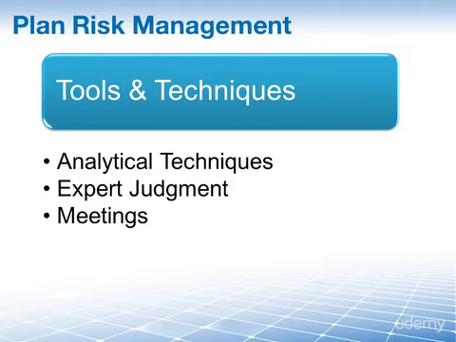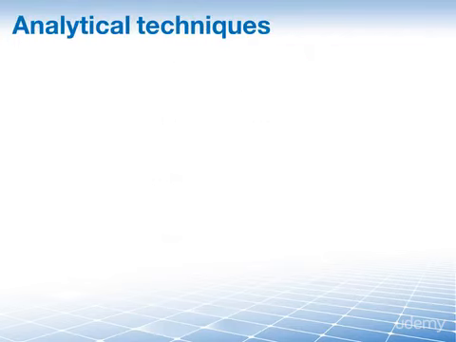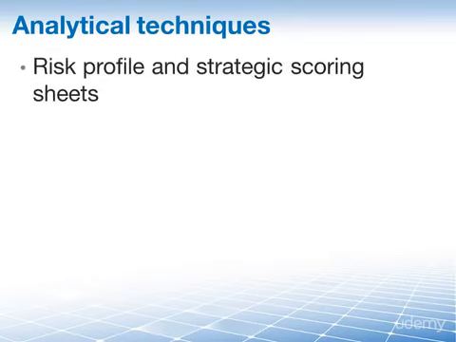There are 3 tools and techniques in the plan risk management process that use the inputs we just described, and they are analytical techniques, expert judgment, and meetings. Let's take a look in more detail. In regards to analytical techniques, I'll mention just 2 here. We have, for instance, risk profile analysis and strategic risk scoring sheets.